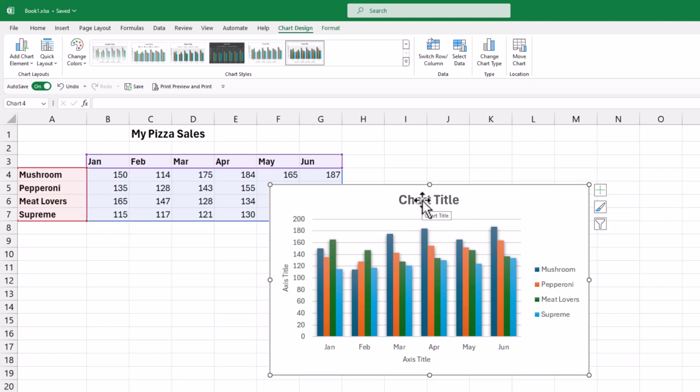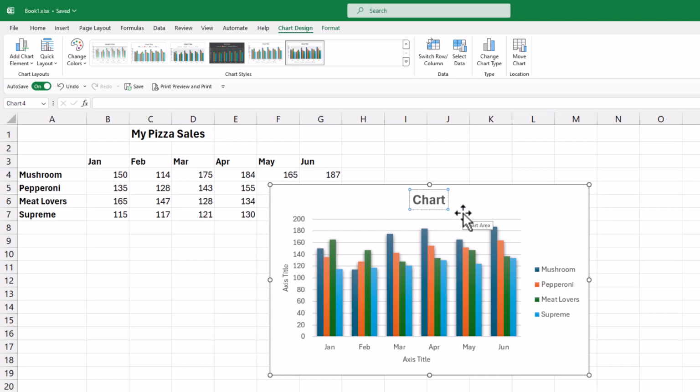So to change the chart title, I can click on that, and I can go up here and change this to whatever I want to type. Now I can also make this dynamic. Being in this location, I come up to my formula bar and click equals, then select the title cell and hit enter.